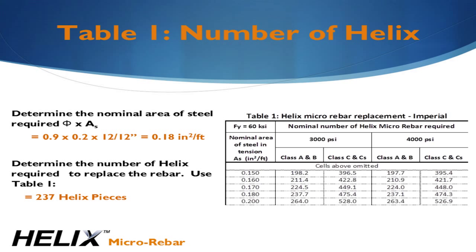We start by computing the nominal area of steel. This is the resistance factor applied in the original design times the area of steel. In this case, we calculate 0.18 square inches per foot. We then take this number to Table 1, Column 1 of the evaluation report as shown here. We read the value in the table that corresponds to this area of steel, Class B, and the compressive strength of the concrete, in this example 4,000 psi. The result is 237 pieces of Helix.